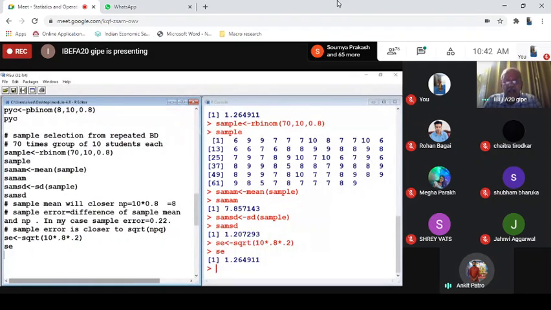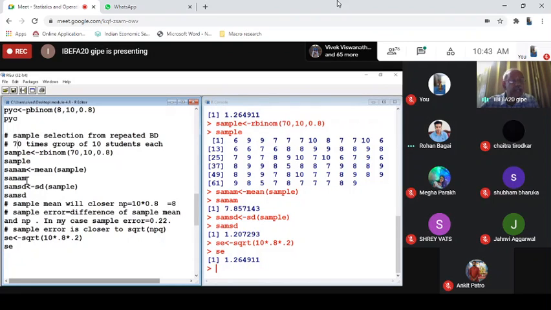Determine the sample size for which my error will be smaller, because theoretically I got 8 as the mean and 1.26 as the standard error. So I have to find what sample should be selected from a binomial population to get smaller error. For various N, I can find both and determine how much closer my sample will be to the parameter. Sir, how will we decide what should be our sample size? Yeah, that is exactly what I say.